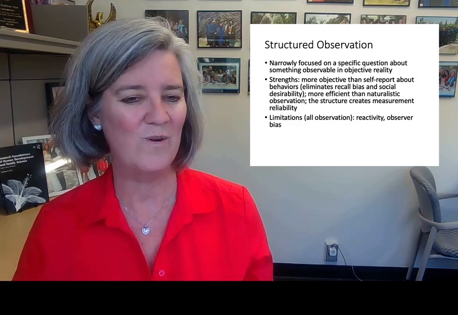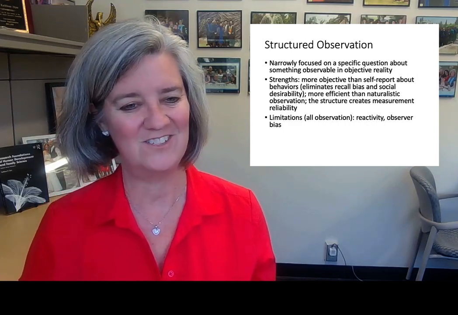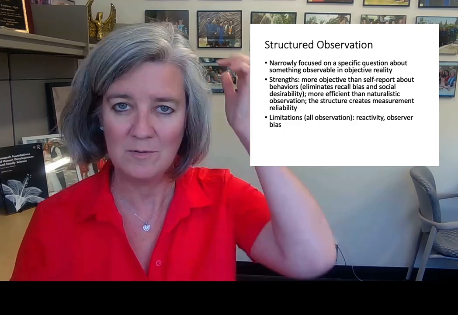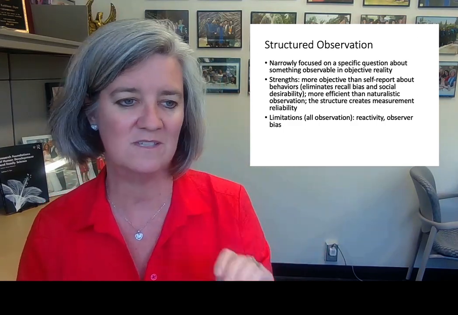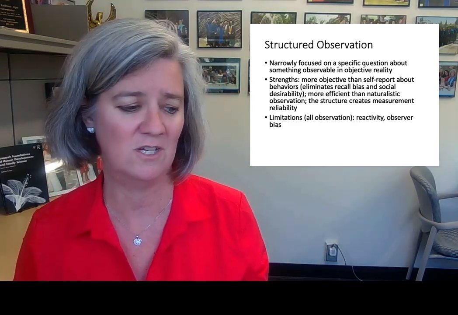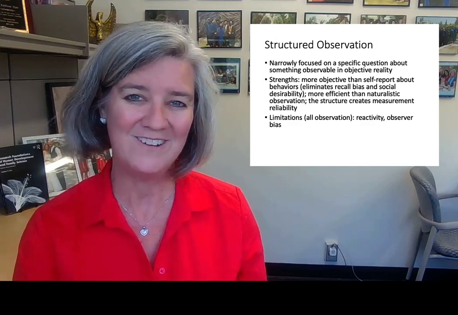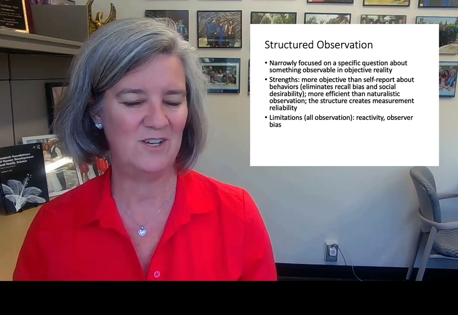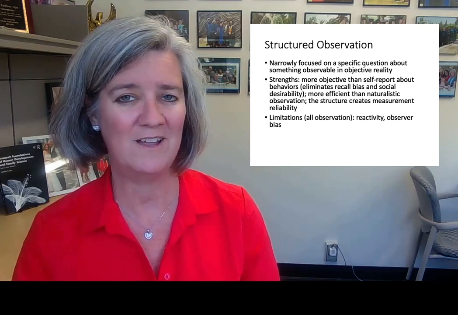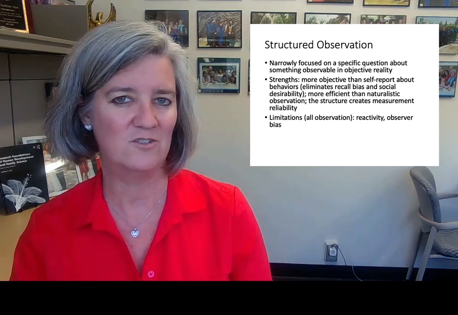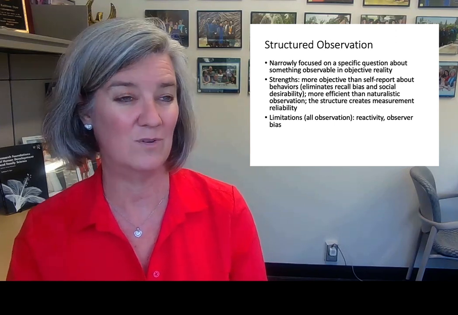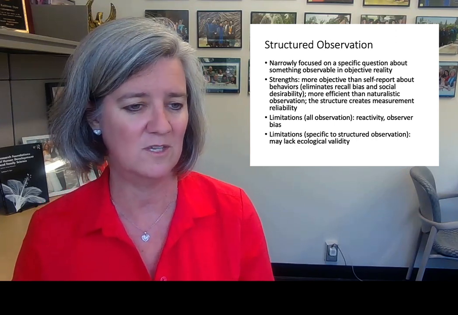Now, as always with observation, there are these 2 limitations, reactivity and observer bias, and they're dealt with in very much the same way they were for naturalistic observation. For reactivity, we allow warm-up periods, and to get rid of observer bias, we focus on training and practice, kind of reliability training among the observers.